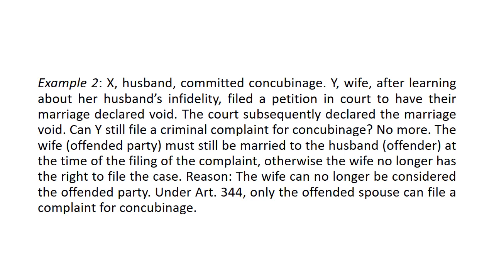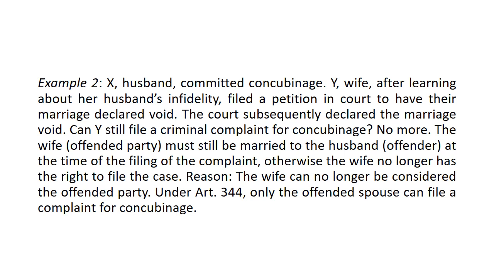The wife, the offended party here in the crime of concubinage, must still be married to the husband, the offender, at the time of the filing of the complaint. Otherwise, the wife no longer has the right to file the case. Reason: the wife can no longer be considered the offended party. Similar to what I explained in the crime of adultery, and as supported by Article 344, only an offended spouse can file a complaint for concubinage.